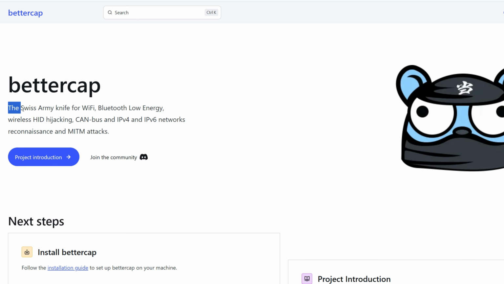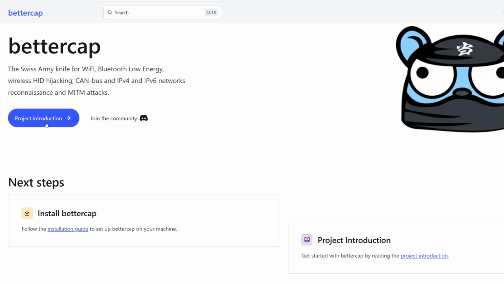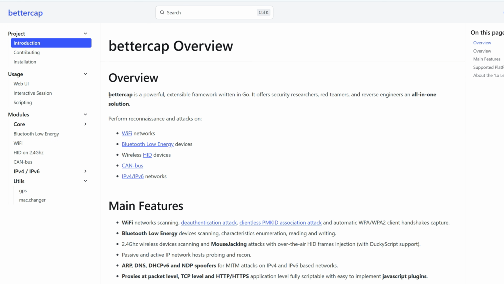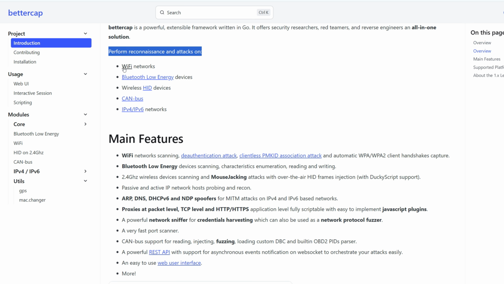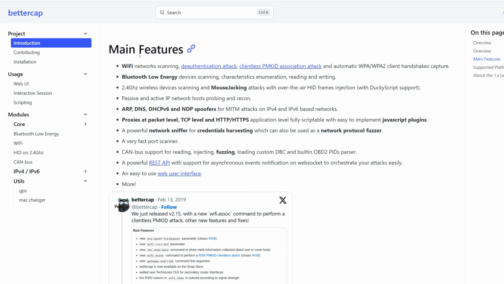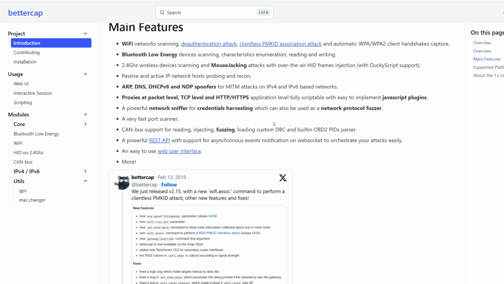Tool number 7. Bettercap. Search Bettercap on Google, and Bettercap.org is the official project website. A modern network attack framework for authorized network security assessments, actively maintained and significantly more capable than older alternatives. For Android ethical hacking on authorized networks, Bettercap runs on Android via Termux and provides ARP poisoning, DNS spoofing, SSL stripping, Wi-Fi deauthentication, and real-time traffic interception through a unified web-based dashboard. You configure everything through a browser interface, rather than managing multiple terminal sessions simultaneously.